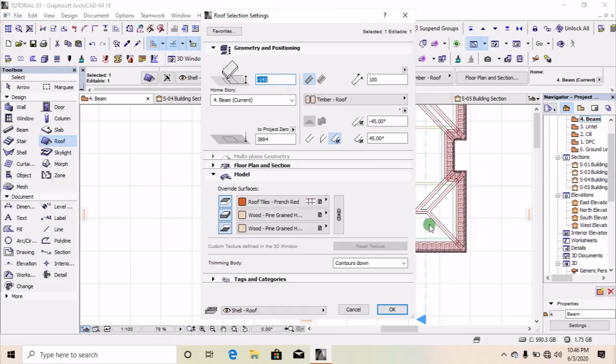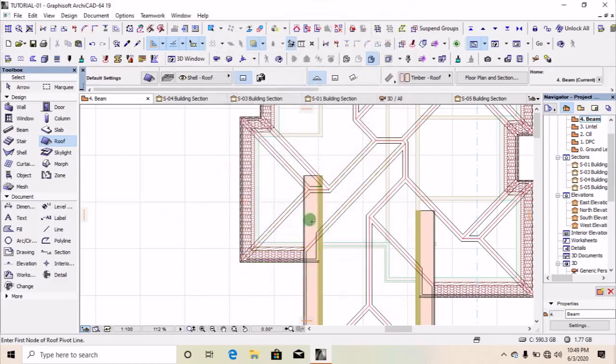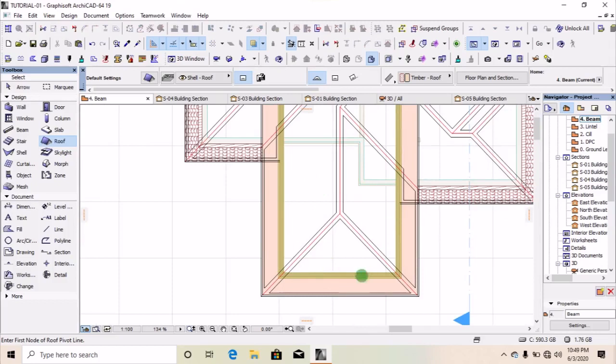Add 500 to this minus 141. Add 500. Minus 141 plus 500, and see what height you will have. Minus 141 plus 500 will give you 359. That's good. Don't change this value, just leave it. Now, the roof you are going to install on this sit-out will be 500 different from the level of the one that is below it. So minus 141 plus 500 will give you 359.